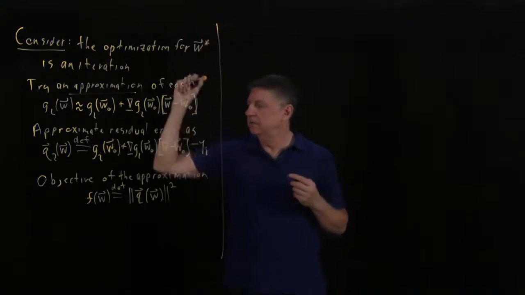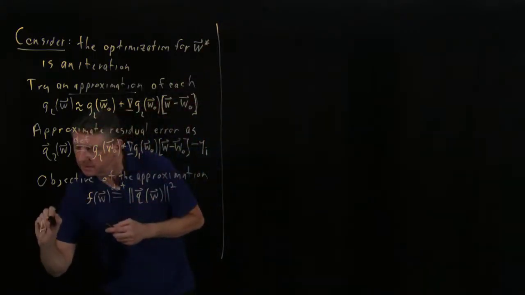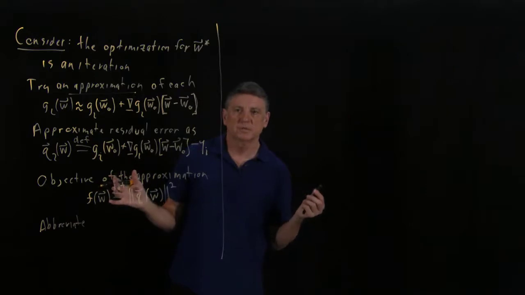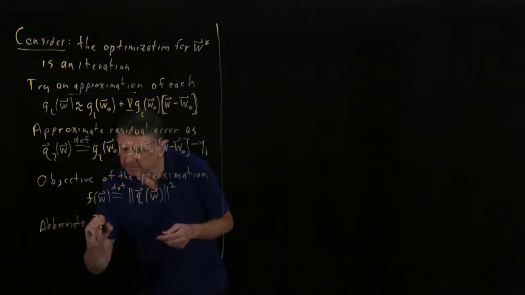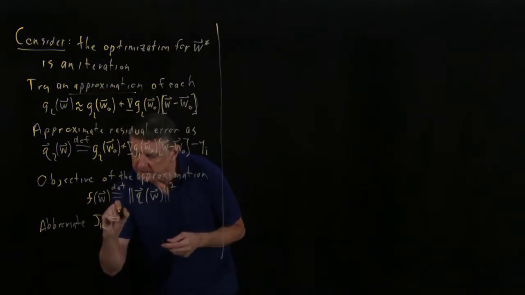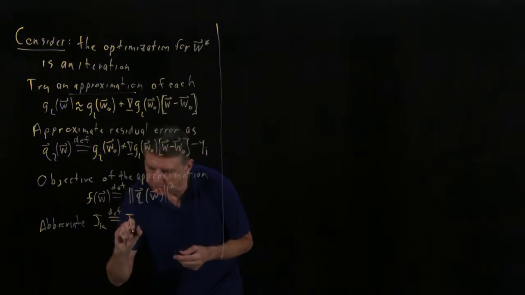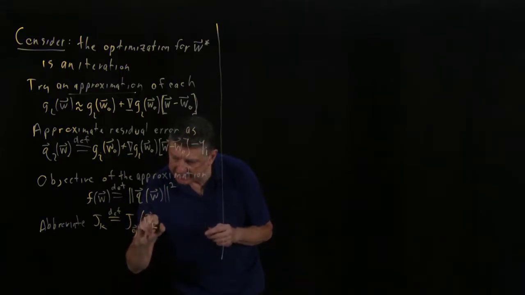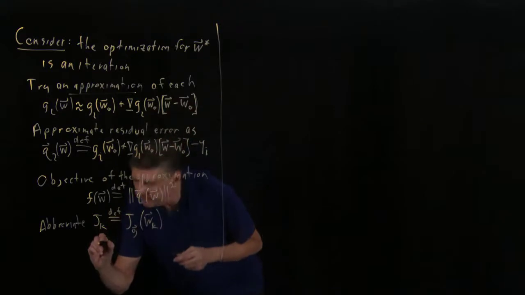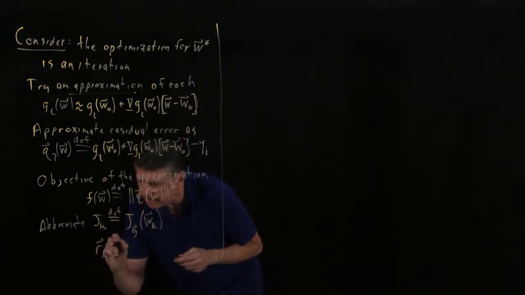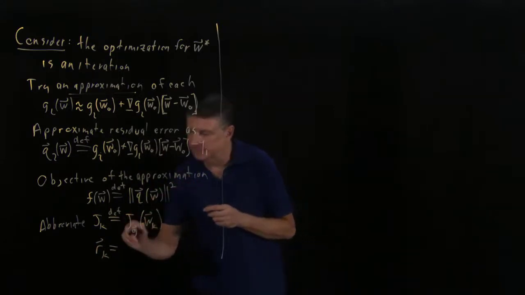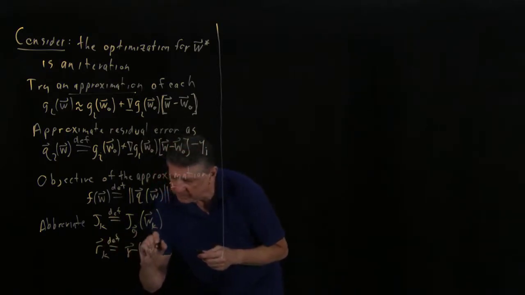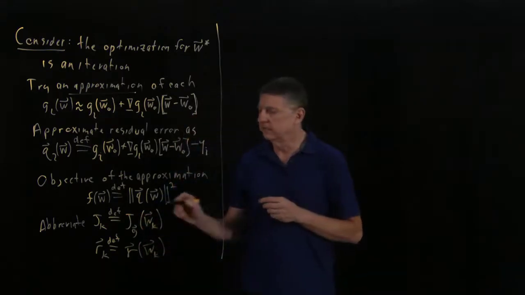So we will abbreviate. Let's put those abbreviations over here. Let's abbreviate, and this is only so that it's a little more convenient for us when we're writing. Let's say that J sub k, we will, for this session, define as the Jacobian of the original model's G evaluated at our kth estimate of the minimizer, and we'll abbreviate the true residual vector at k, which we will define for this session as being the residual vector when we compute it at the kth estimate of the minimizer.